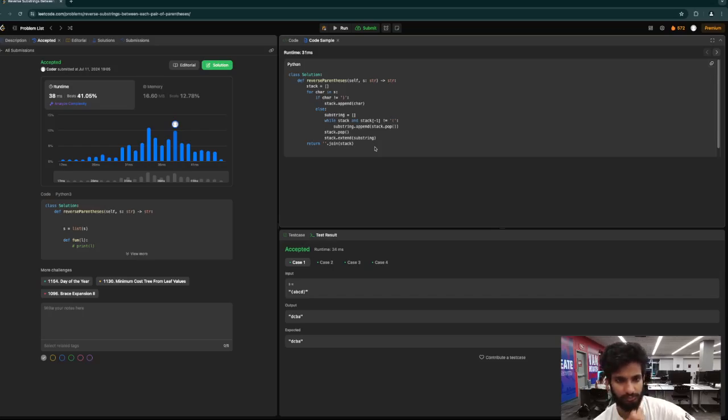Using a stack. If it's not a closing character, we add it to a list.